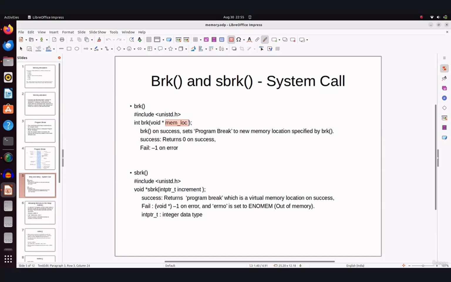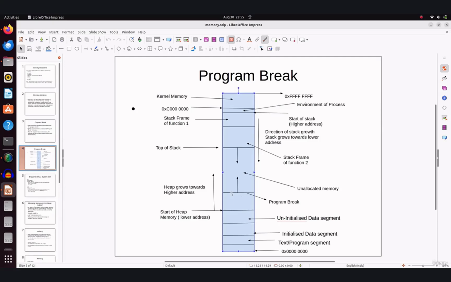For example, let's say that our current program break is at this point and we need memory after the program break. So now the program break is being moved to the new memory location. As we have discussed, the brk system call on success sets the program break to the new memory location specified.